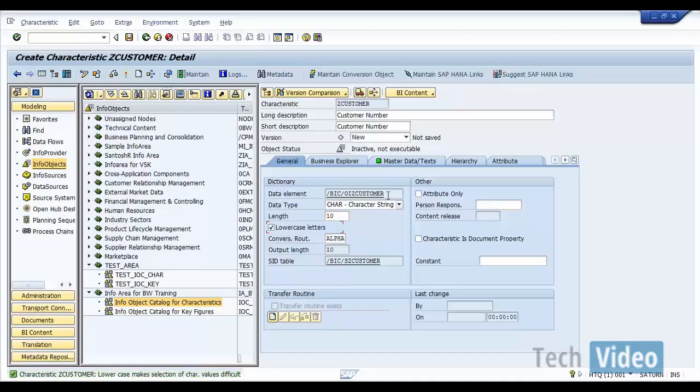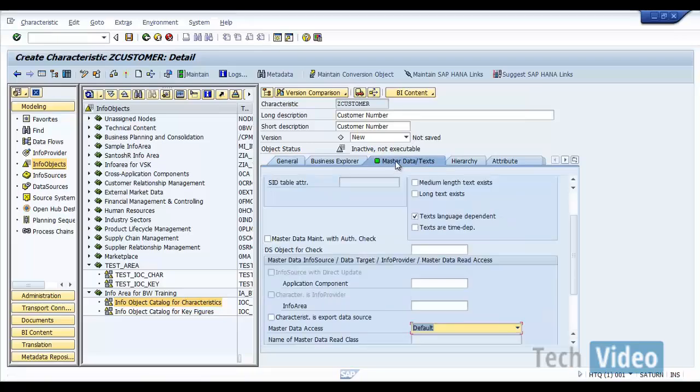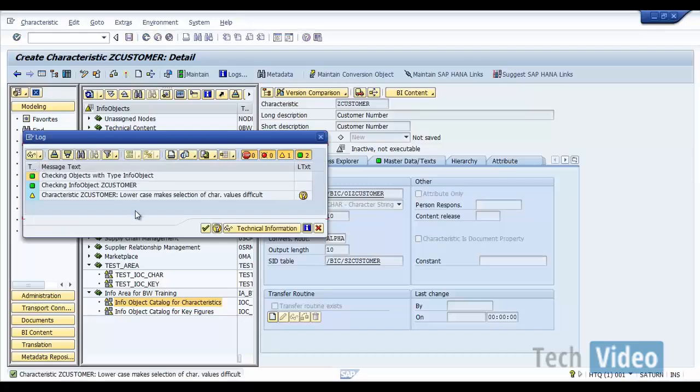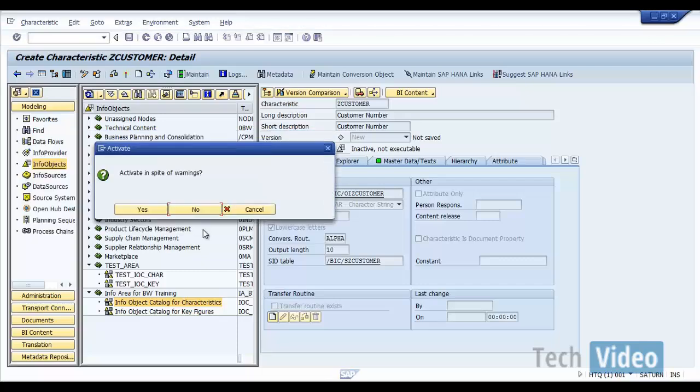Okay. Then once you give this, we'll go and activate this. Then click on OK.